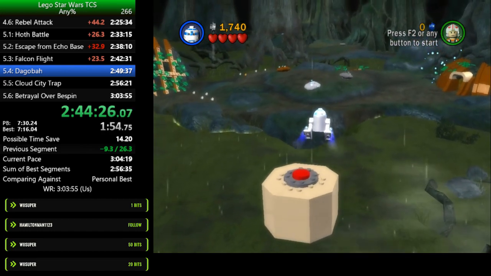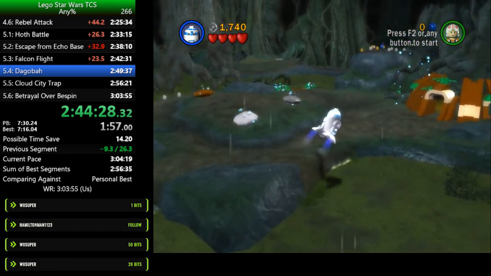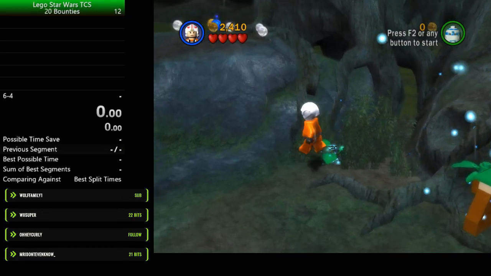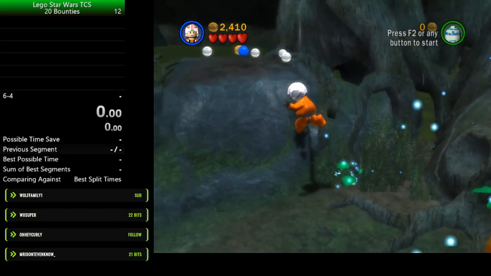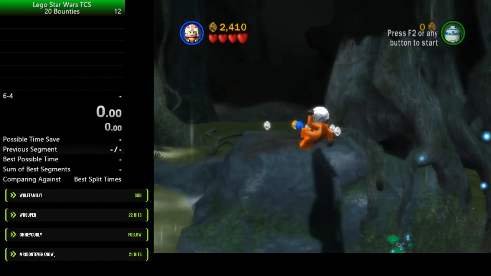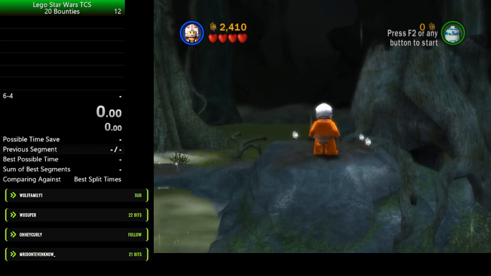Using this knowledge, Complete Saga runner Senor went on a mission to crack the training room skip in March of 2019. While messing with this AI behavior, Senor realized that Luke can get a jump off of this ledge to get on top of this rock, and while showing this off on his livestream, something unexpected happened.